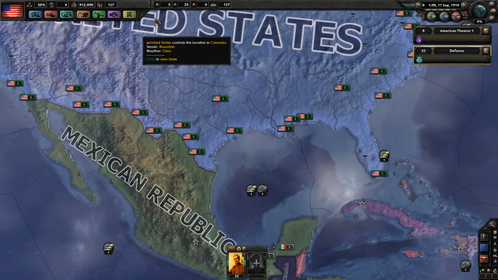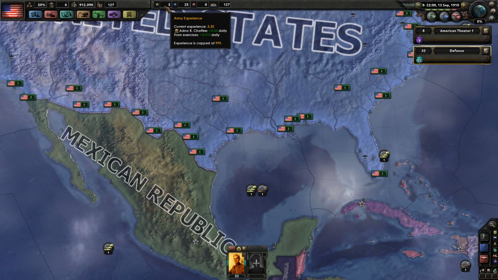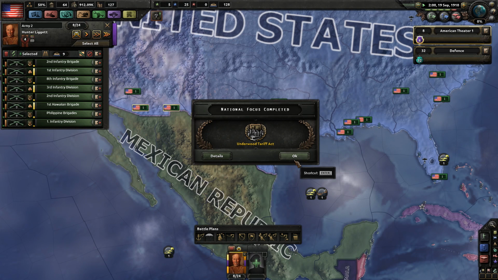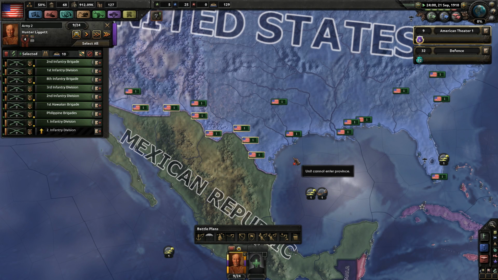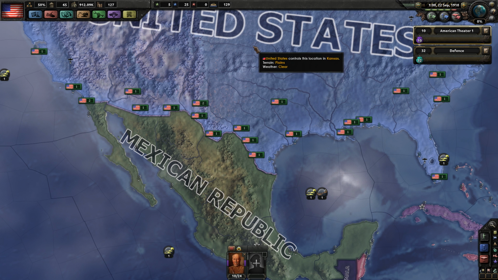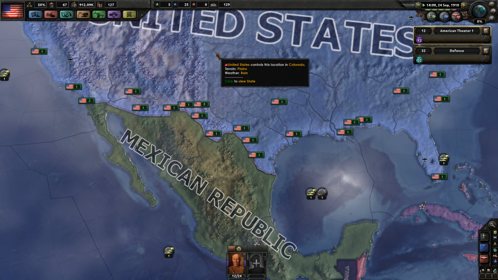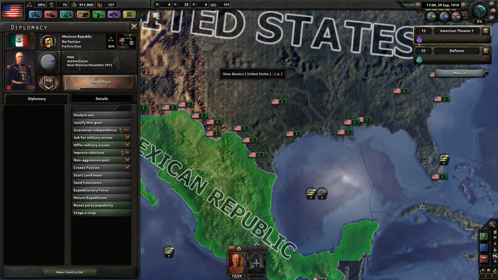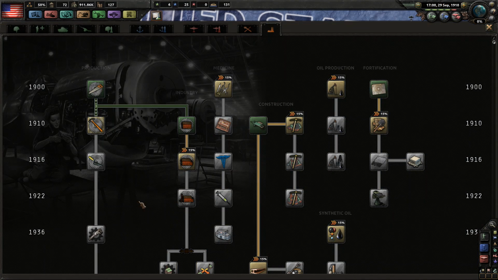This gives us the opportunity to go through some reformations in our army, changing a couple of things here and there. The Underwater Tariff Act, National Reconciliation, base unity. Everybody agrees with the Emperor. The Mexican Republic will fall. Don't worry about that. Heavy industry is done.